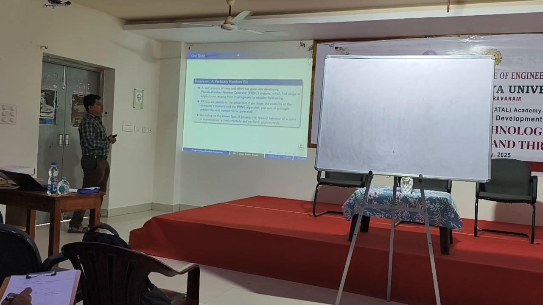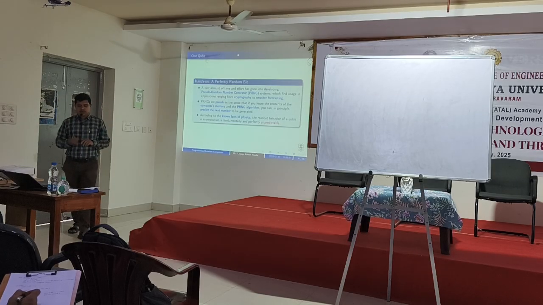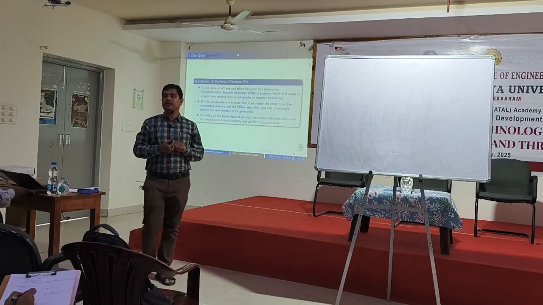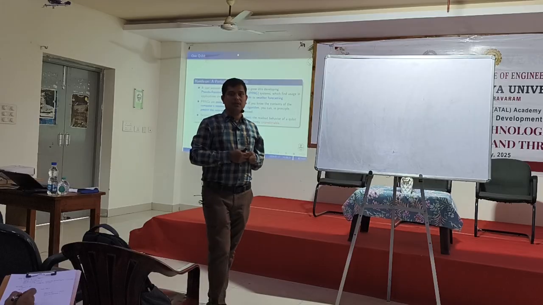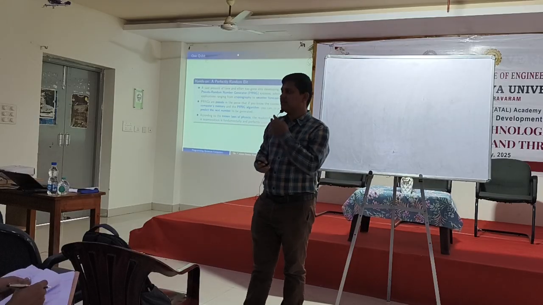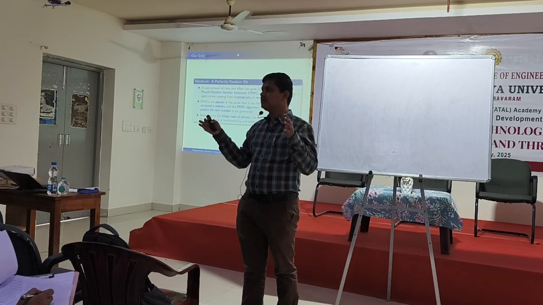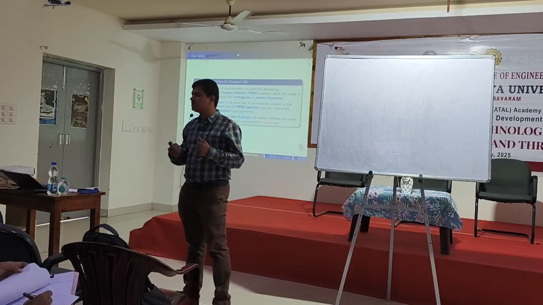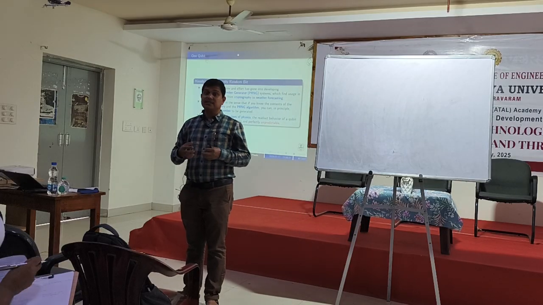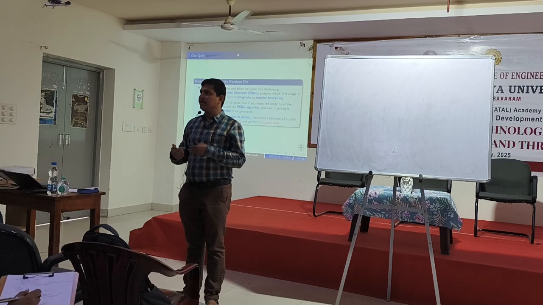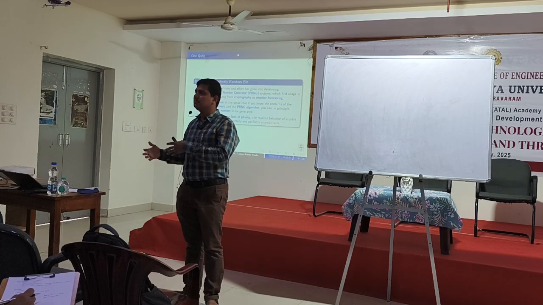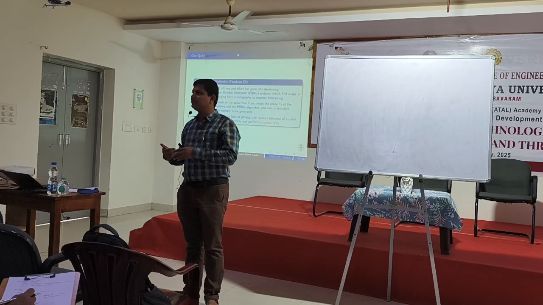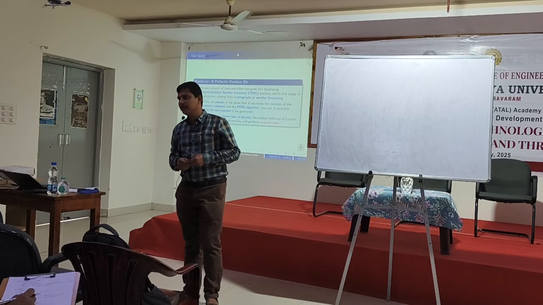So let us start with one program. Suppose I ask you to write a program to generate a random number. You know random number, suppose I ask you to generate a random number between 0 and 10. Somebody will say the random number is 5, somebody will say 7. But behind generating this random number there is an algorithm running. Random number is also not random. It is based upon the algorithm, right?